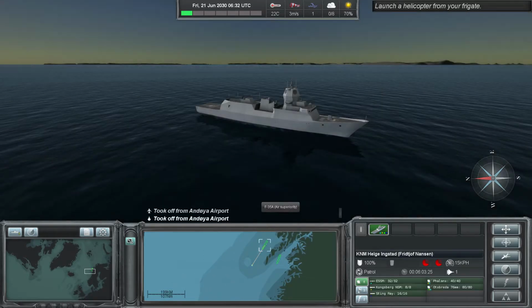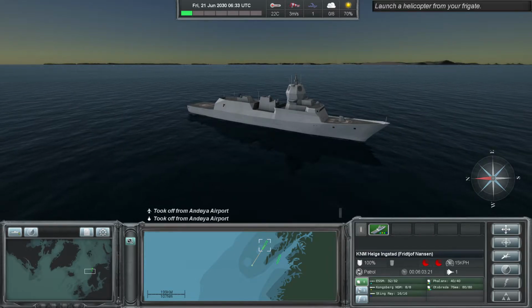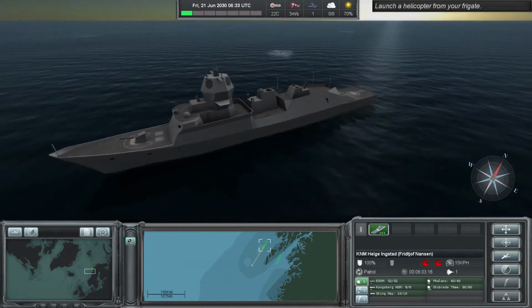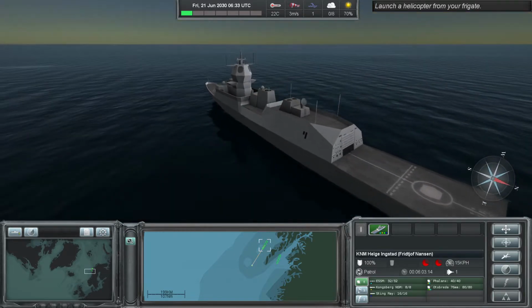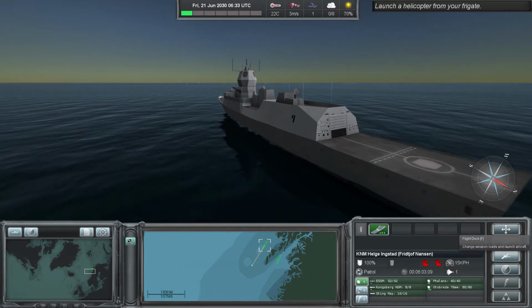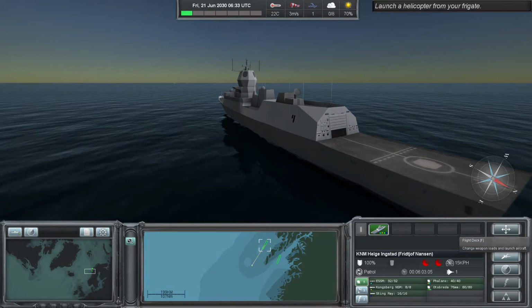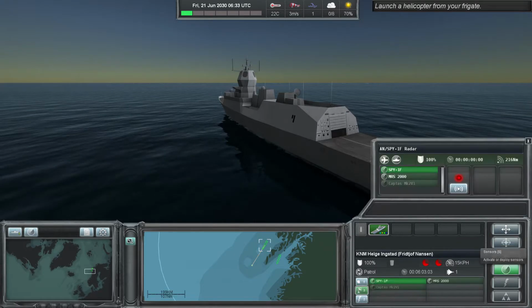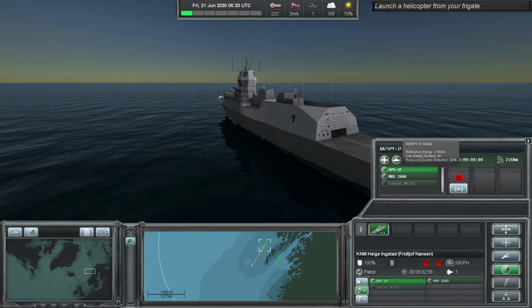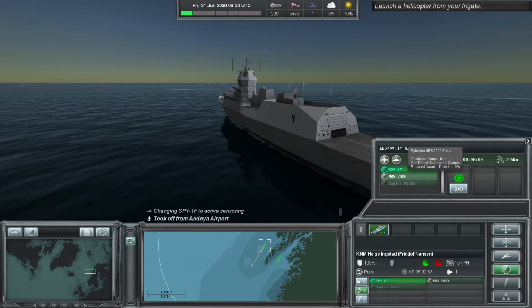Okay, so we'll move now to the KNM Helga Ingstad, the Fridtjof Nansen class frigate. And what we're going to do is to launch a helicopter from this frigate and conduct anti-submarine warfare operations. First, what we might do though is have a look at the sensors. It's got an AN/SPY-1F radar with a 216 nautical mile range. So we'll go ahead and activate that.